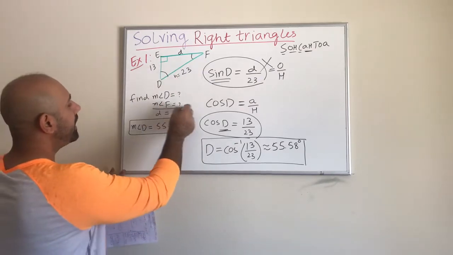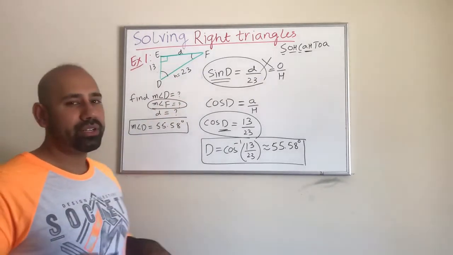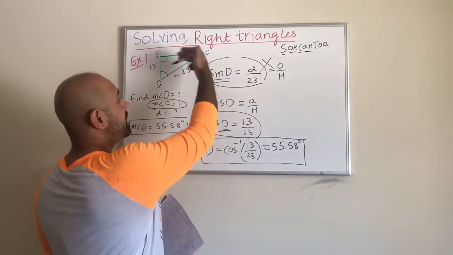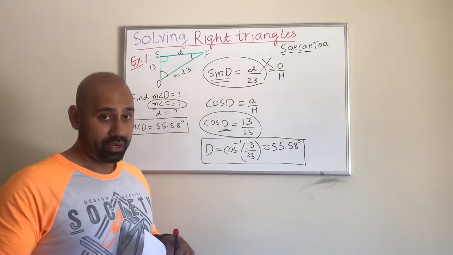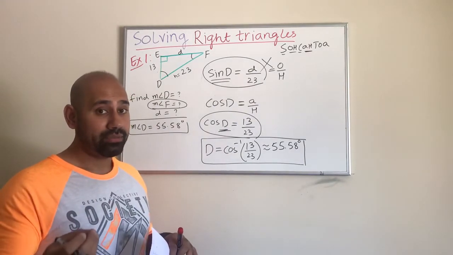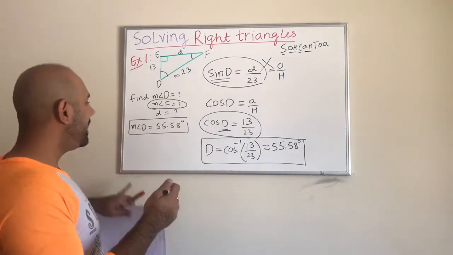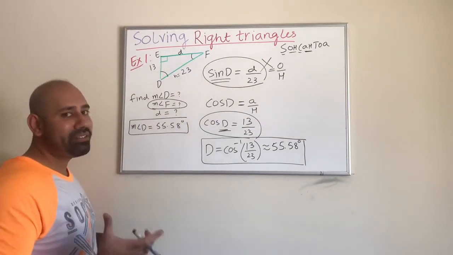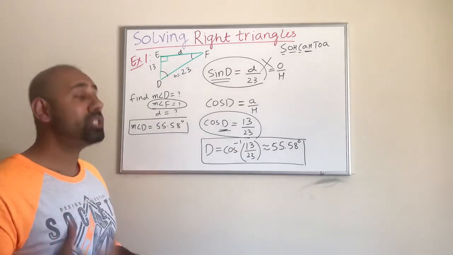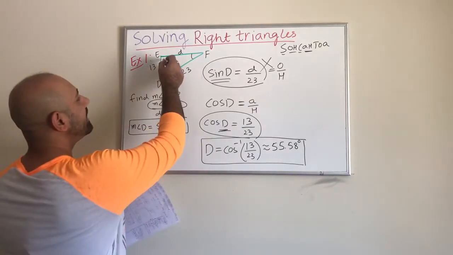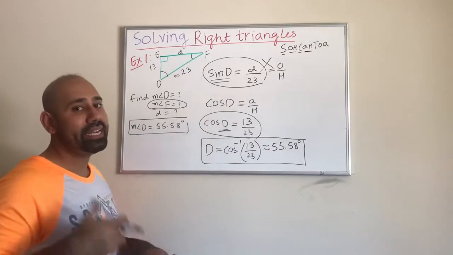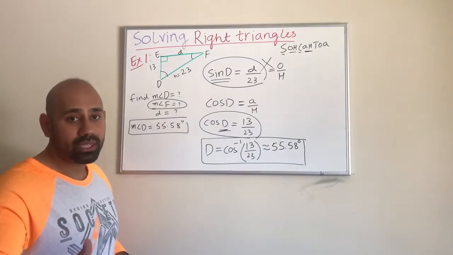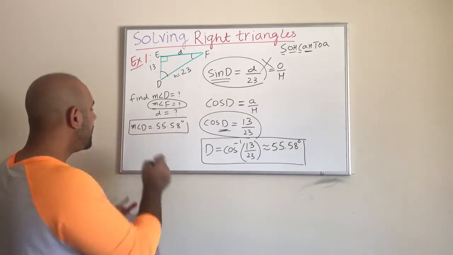So to find the measure of angle F, I don't really need to use any trig ratios. Guys, you can use another trig ratio, or you can set up the cosine or sine, and then from there you can figure out the measure of angle F. Or the easier way is to realize that angle D plus angle F are complementary angles. They're going to add up to 90 degrees. Or you also know that the sum of these three angles is 180 degrees. So to find one of the missing angles, you do 180 minus the sum of the other two. So it's up to you how you want to do it.